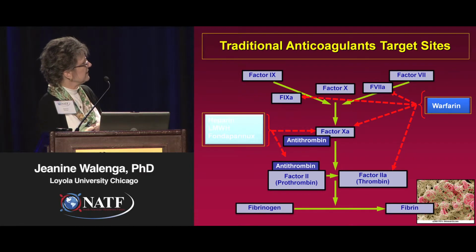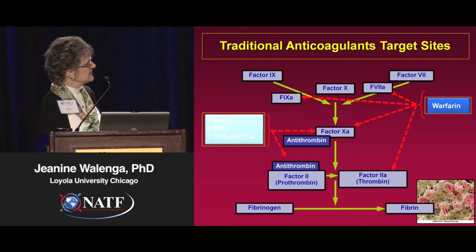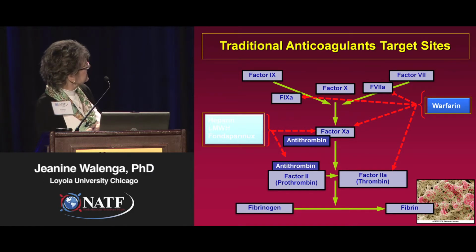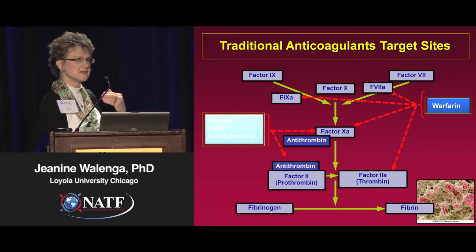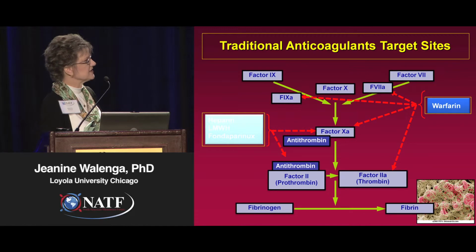We have today the drugs that will affect different components of the blood enzymes. If we look at warfarin or Coumadin, you can see that several of the enzymes are affected when we take warfarin, and these enzymes are inhibited, so it doesn't allow this fibrin clot to form. And this, which the color is kind of funny on it, heparin, low molecular weight heparin, and the fondaparinux inhibit specifically factor Xa, and also thrombin by binding to a cofactor called antithrombin. So you can see this coagulation cascade, which is the enzyme component of your blood. This is the target for the traditional anticoagulants that we have had for many years, the heparins and the warfarin.